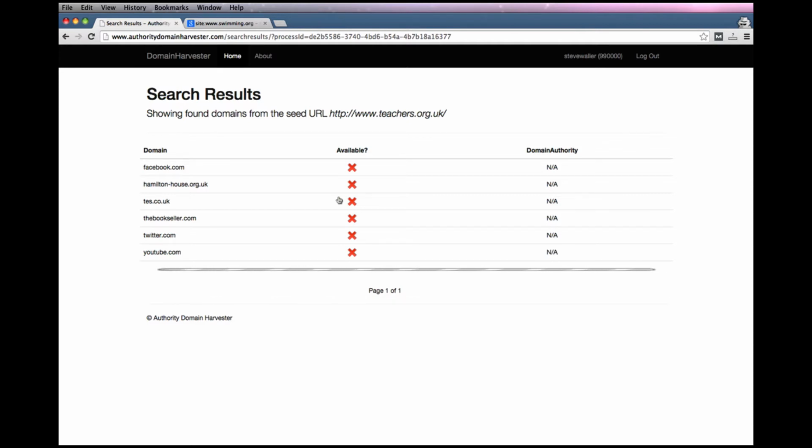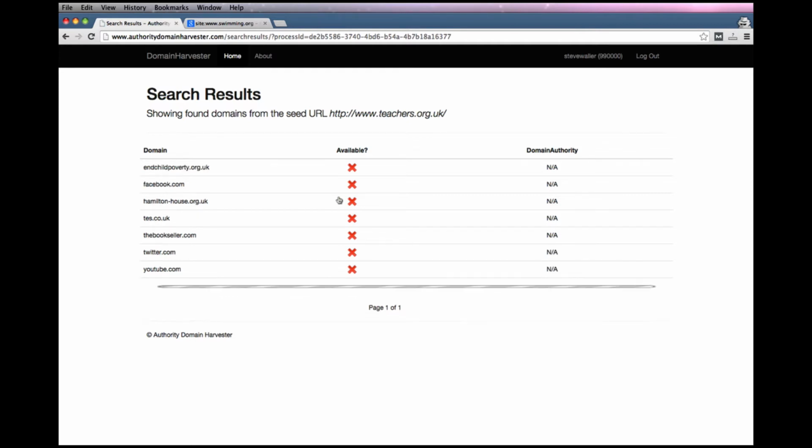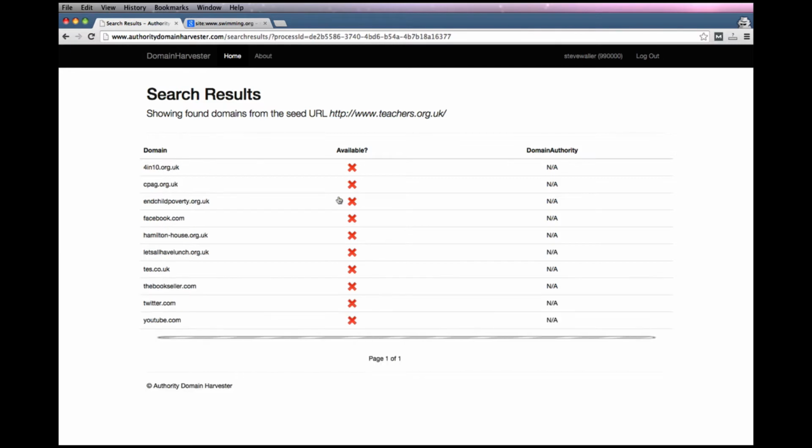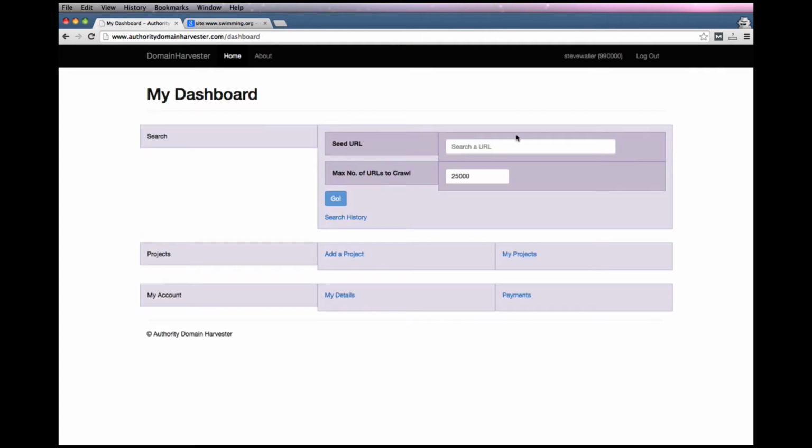One of the great things about crawling for domains is that you can crawl in any niche or any location you like. For example, if I want domains with the Australian extension .com.au, then I can crawl Australian sites. I'll start one more crawl as an example of this. So if I head back to my dashboard once again, and this time I'm going to crawl a business site in Australia. In fact, the most authoritative business site in the country, which is business.gov.au.